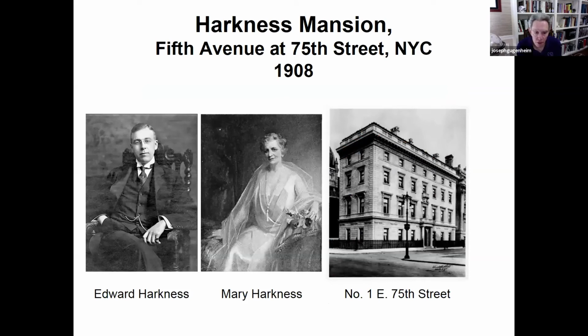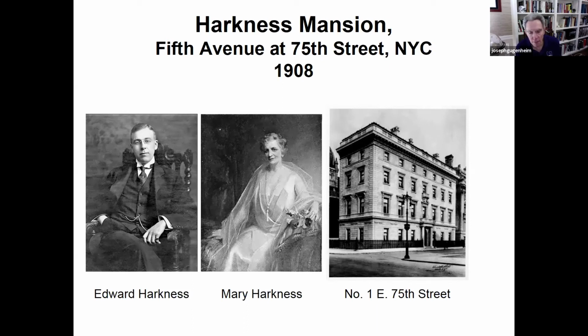Rogers befriended Edward Harkness, one of his classmates at Yale, from the wealthy family that I mentioned earlier. Edward and Mary lived in Manhattan on 75th Street, and Rogers designed this house for them in 1908. They were a very wealthy, yet very philanthropic family. It is known that they donated $129 million to charities, which would be approximately $3 billion today. But they were a very private couple and did not want a lot of their philanthropy discovered. So we are not sure exactly how much philanthropy they actually did.